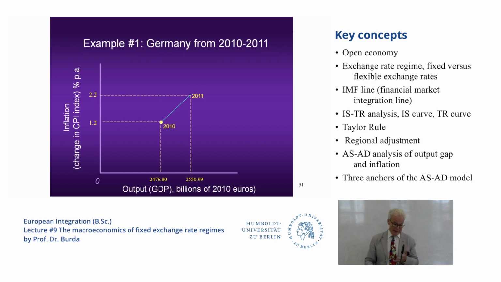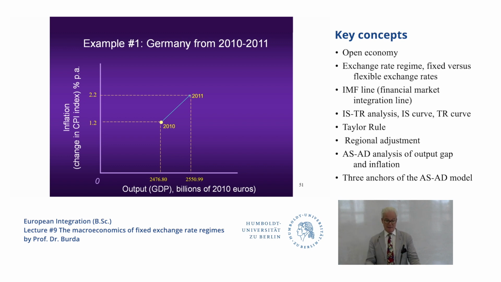So I took Germany in 2010, and there's the number of euros in 2010 prices. I see 2.5 trillion euros. And then it rose to 2.55 trillion in 2011. Remember, these are rates of production, so it's an average of 4 quarters at annual rates. So that's GDP of Germany, 2010, 2011. And in that period, inflation rose by 1 full percentage point, the inflation rate. So in pi-output gap space, we moved to the northeast.